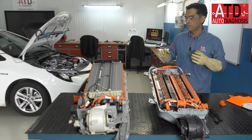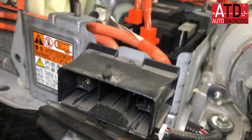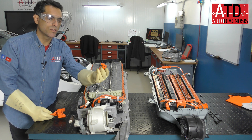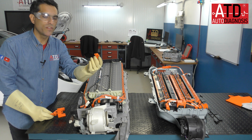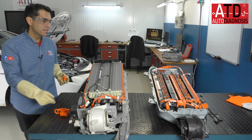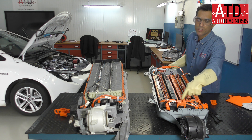The last component of the high voltage battery is the service plug connector. Here we have the connection of the service plug for safety reasons. This fourth generation plug is smaller than the previous one because in the fourth generation the plug does not have the fuse inside it. In the third generation we have a fuse inside the connector. In the fourth generation, the fuse is located near or close to the integrated power module.